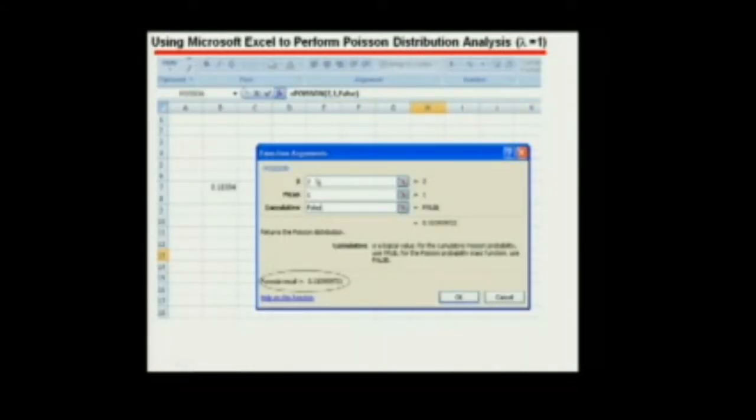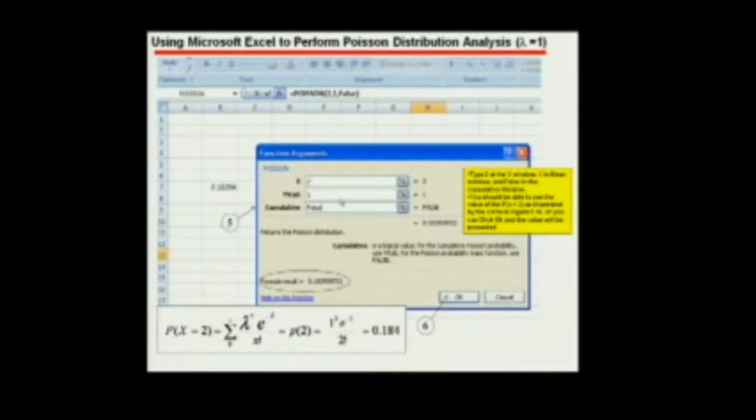Here again, keep in mind that the Poisson needs lambda only. So we have the x value here. That's if I want to get the probability at x equal 2. And we have lambda here, which is 1, remember, from the last example we had. And you also should remember that when we put false here in the cumulative, we are talking about the exact probability, meaning we're going to get the probability at x equal 2. And here it is, 0.1839. So we follow the exact procedure that we did with the binomial distribution in order to get the probabilities following the Poisson distribution. What we get in here is equivalent to P at x equal 2. It's equivalent to doing the calculations manually, and as you can see here, it is the same value obtained real quickly.